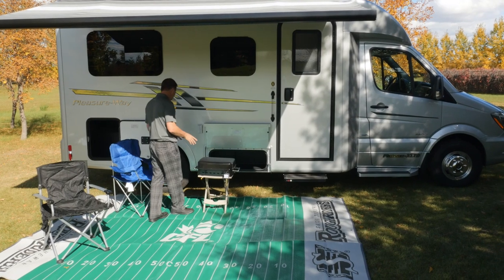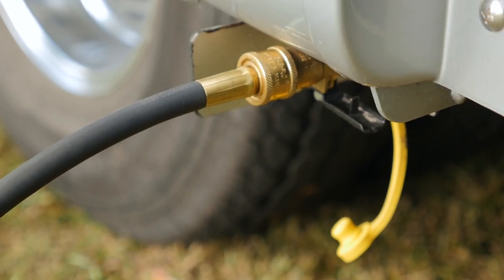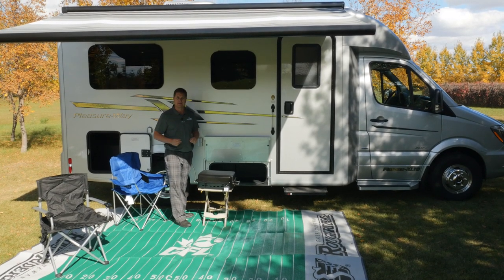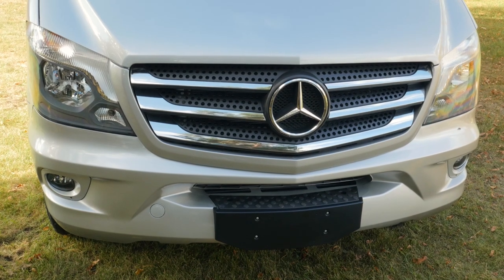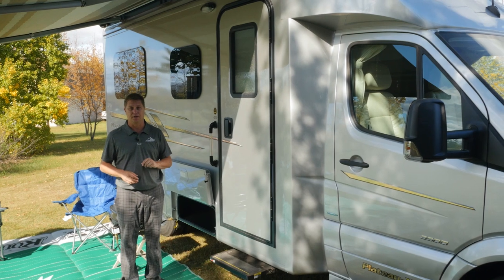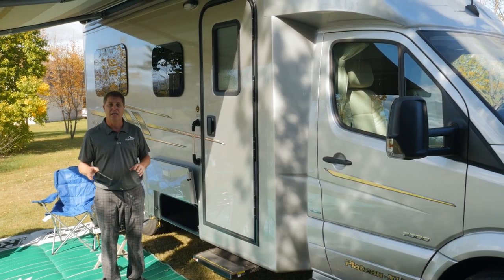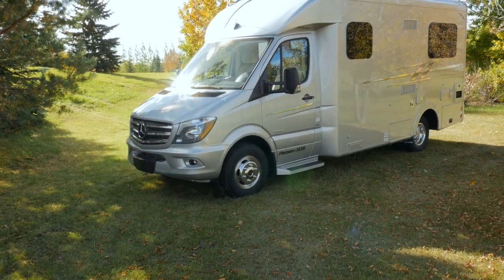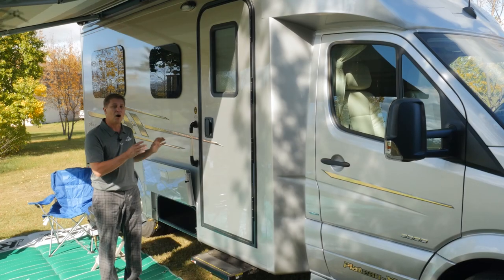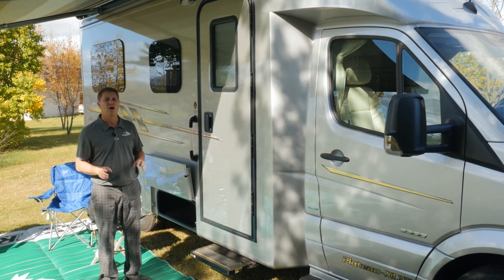I have my grill set up and ready to go, and I have it all plugged in to my Adity, which taps the gas right off of the main tank, so I don't have to carry an extra tank along with me. The 2017 Plateau XLTD is built on the Mercedes-Benz cab chassis 3500. It's a one-ton chassis with 11,030 gross vehicle weight rating. It features a 3-liter six-cylinder turbo diesel engine and a 5-speed transmission. Now, our customers report this coach will get you a solid 16 miles per gallon on the highway.